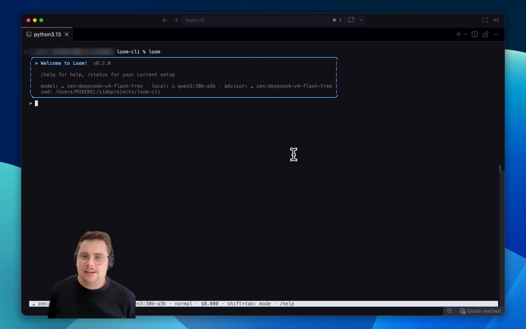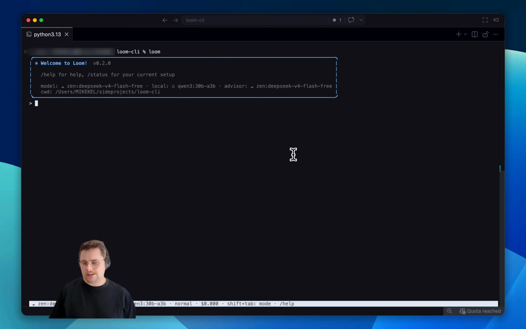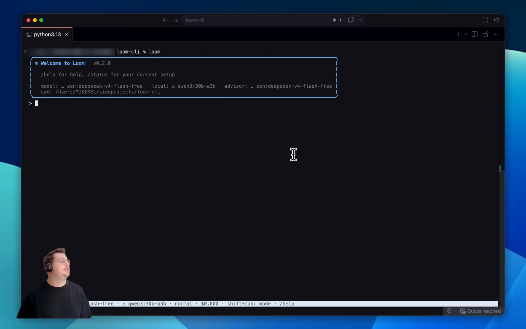I chose DeepSeek version 4 as a model and also as an advisor model. Locally, it will use Qwen 3. What is the advisor model about? The advisor model basically gives the local model the ability to ask it for guidance whenever it's stuck. So there is some error, and the local model can't resolve it because it's just not intelligent enough to do that.